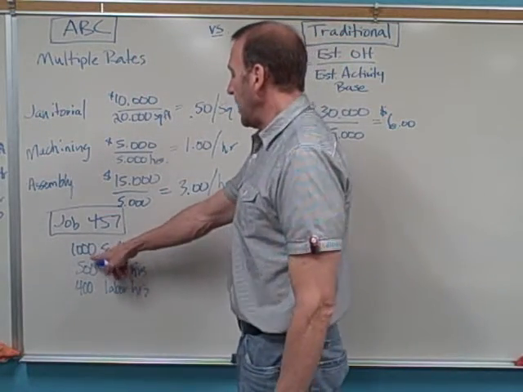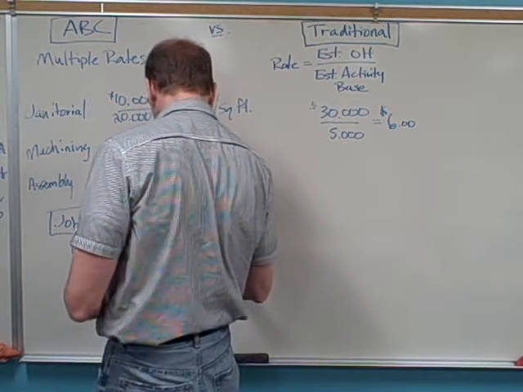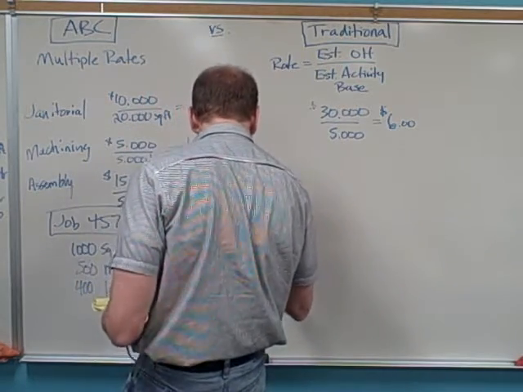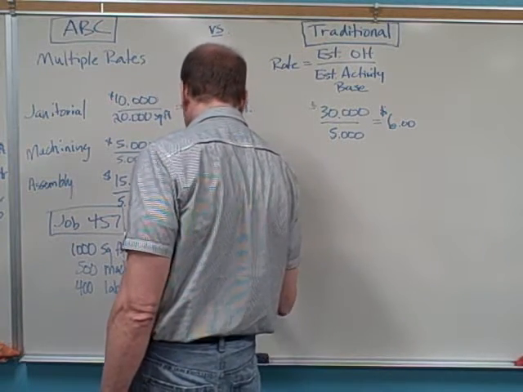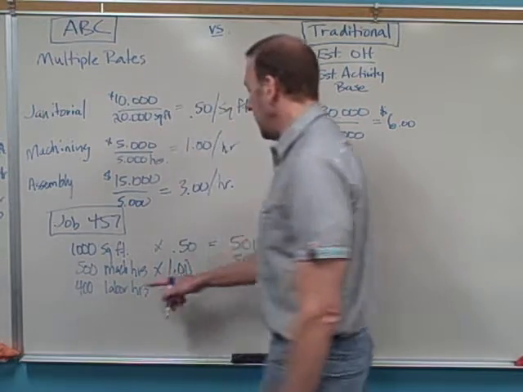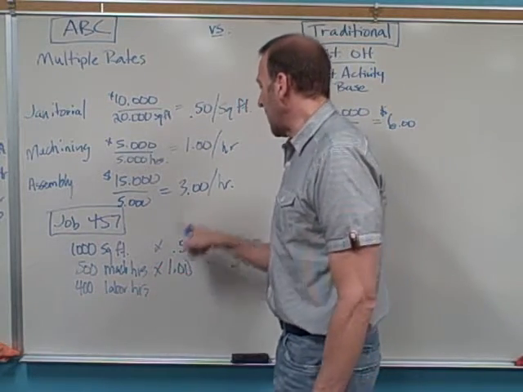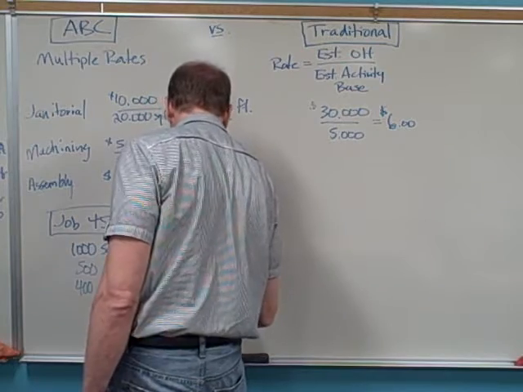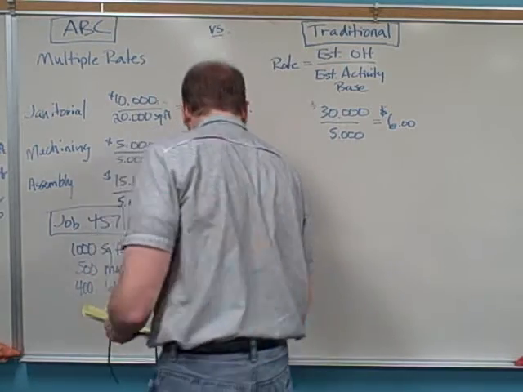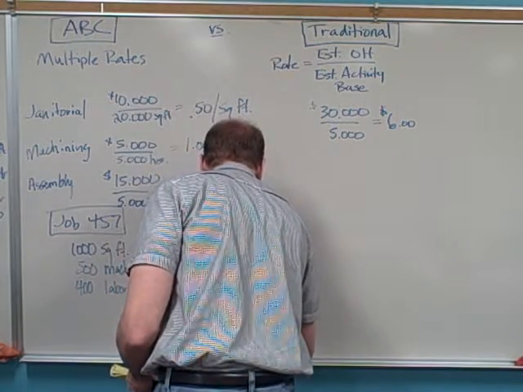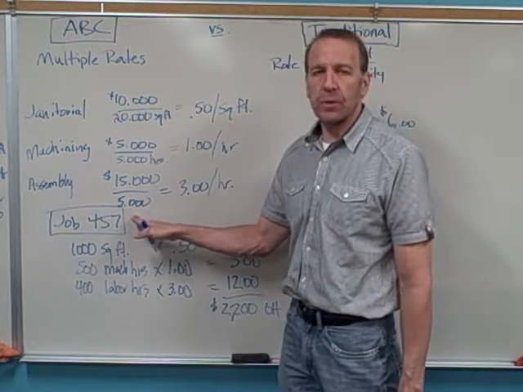So every square foot gets 50 cents. So we're going to take a thousand times 50 cents, which gives us obviously $500. And then for the machine hours, each machine hour gets allocated $1 of overhead. So that's another 500, so the 500 machine hours times the dollar rate. And now for the assembly, we're going to take 400 labor hours times $3, which equals $1,200. So that gets us $2,200 of overhead. This is how much overhead will go into job 457.